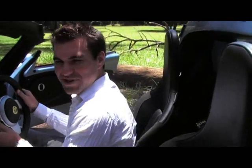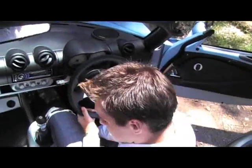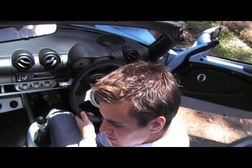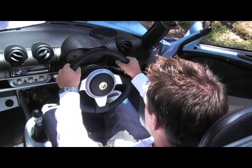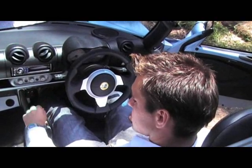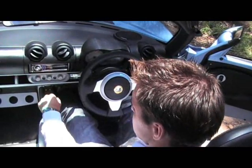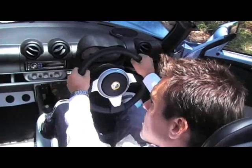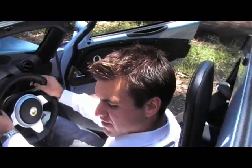You can see the driving position in the car is just absolutely ideal. We can sit here, and it adjusts forwards and backwards, but there's no angle adjustment like you get in other cars. We have a perfect small, tight, grippy steering wheel with a very precise 6-speed manual gearbox. Very close ratio and very tight. It's an ideal seating position, and it encourages you to drive the car really correctly and really nicely.